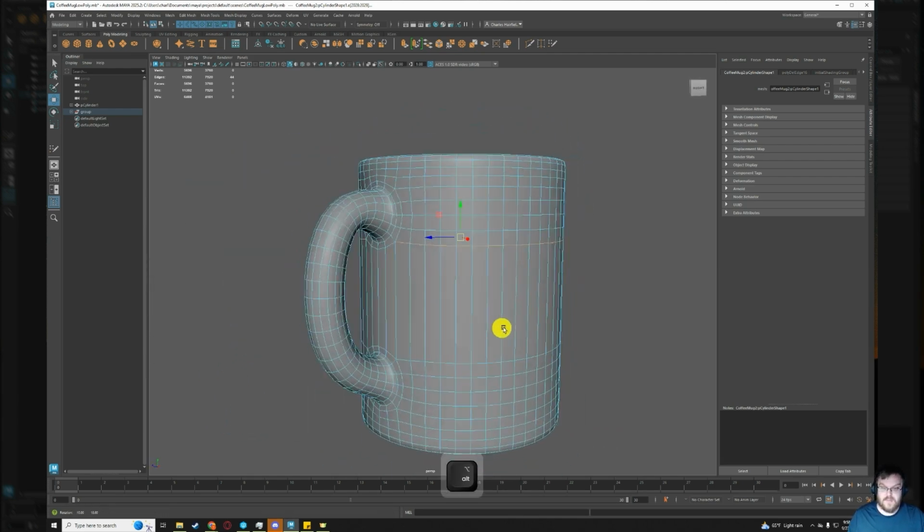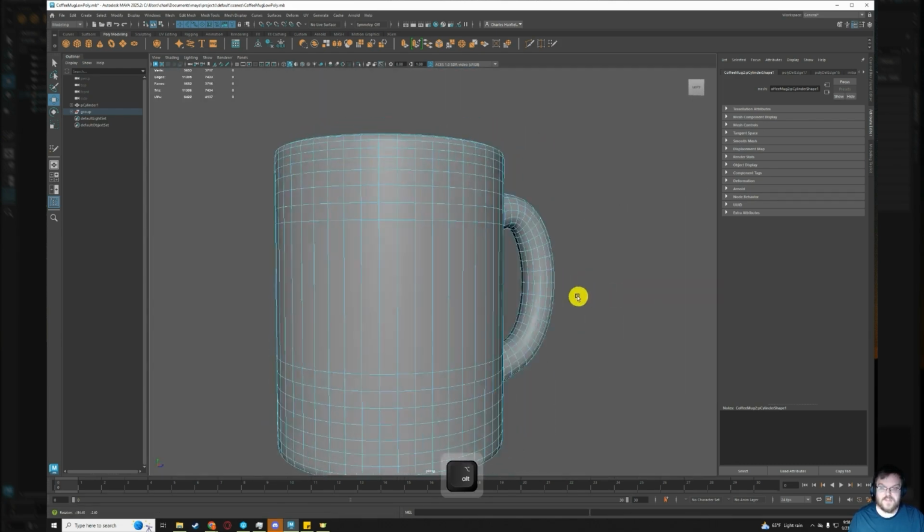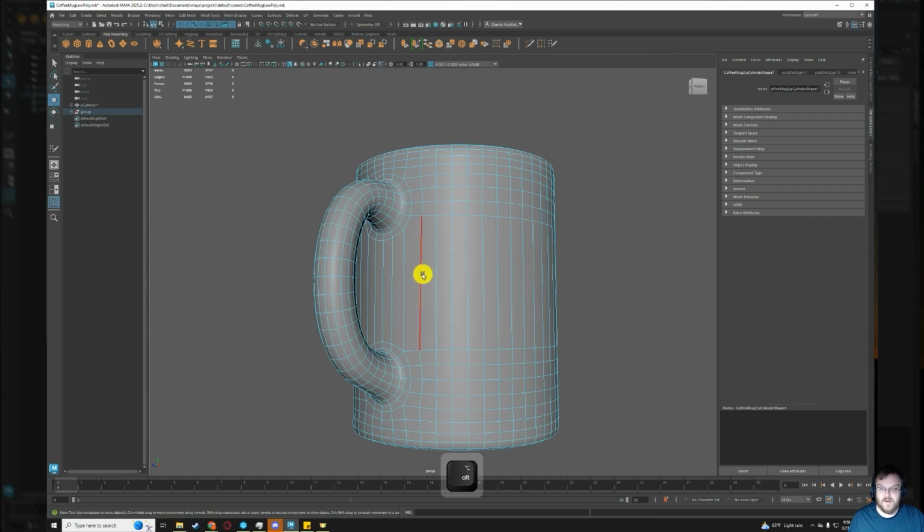So, if I were to delete this one, we may not see a problem in the shape of the cup, but we do see a problem if I go into face mode, for instance, so I can highlight it better. We do see a problem here where we've created n-gons. N-gons being polygons in a 3D model that have more than 4 sides. So quads are fine, triangles are fine, n-gons not fine. So let's go back and delete or return that.